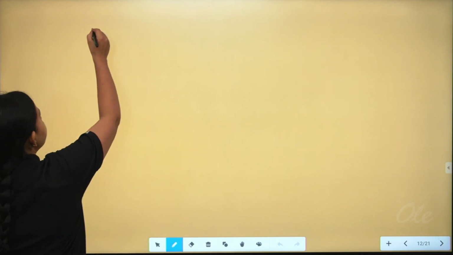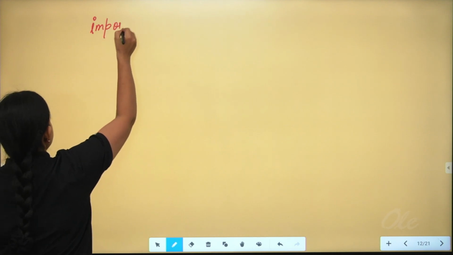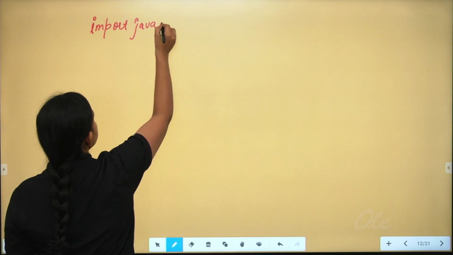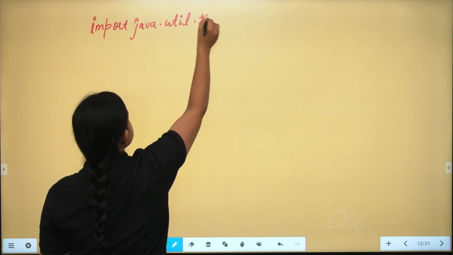As we know, we are taking input from the user, so we'll start the program with import. We'll write import java dot util dot asterisk semicolon.